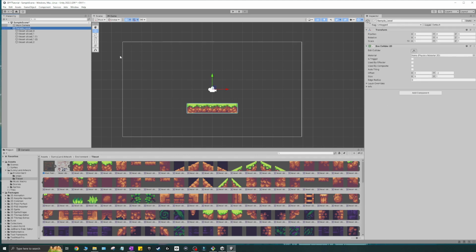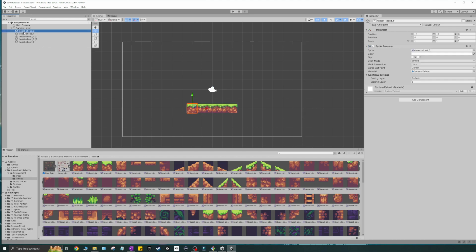So let's look at this quickly, how this works. We have an empty game object, doesn't do much, just has a transform. This is a container, like a folder for us for all of our level stuff. The sample level right now only contains these tiles, and they're all relative to the position of the sample level, which is at 0, 0. So you'll see it goes -2, and this one is -2, 2, and so on. You can play around with that.